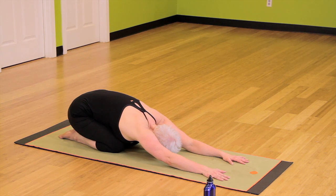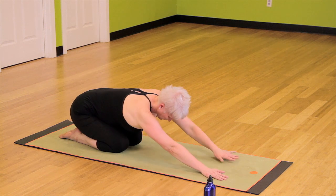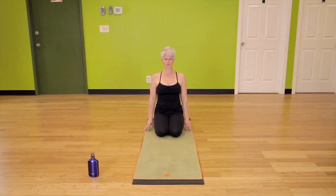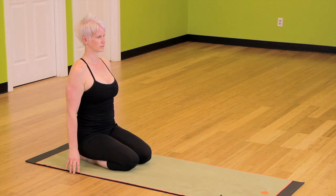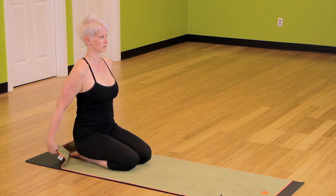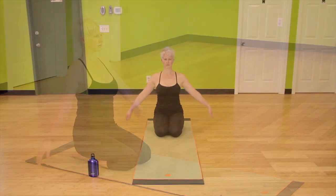Inhale and come up, sitting on heels, knees together, arms to your side as we prepare for rabbit, Sasangasana. If you'd like to flip your towel over your heels for a little extra grip, feel free to do so. Let's take a nice big breath and stretch the arms out to the sides.